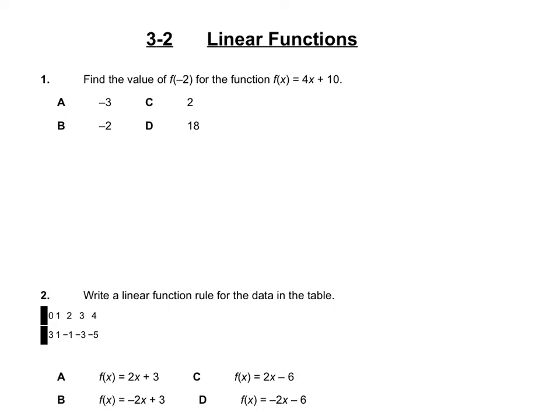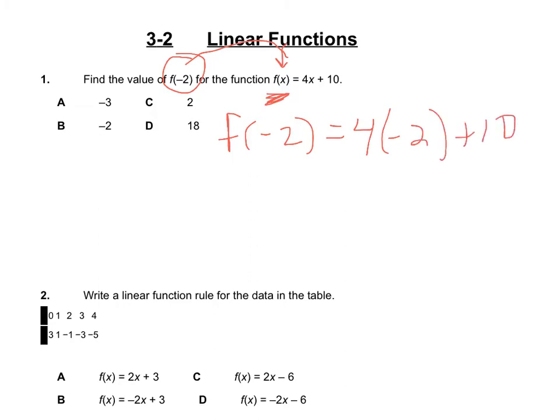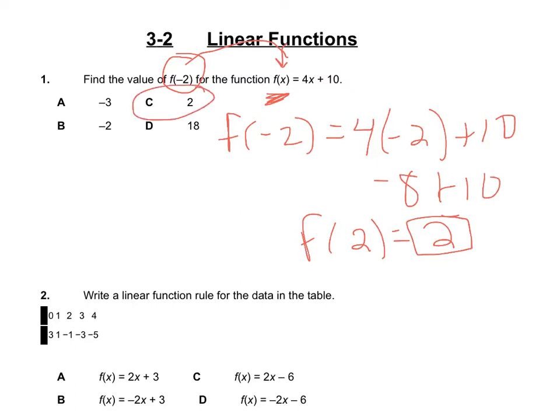So for this next one under 3.2, function notation, when it says f of x, this x slot is just going to be used so that we can put a value in, and so we are showing someone what we're plugging in for x. So for example, when it says find f of -2, that means we're going to insert -2 wherever we see x. And then when we do that, we're going to simplify, and we get f of -2 equals 2. Our answer is 2. So our answer would be C in this case.